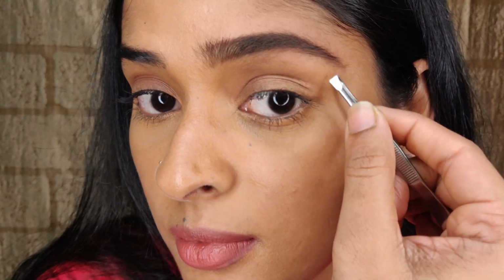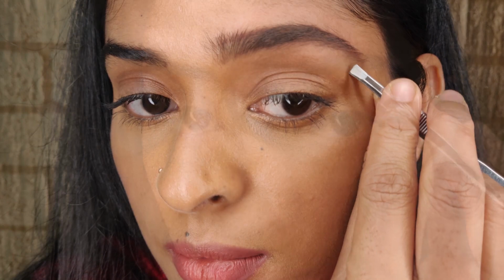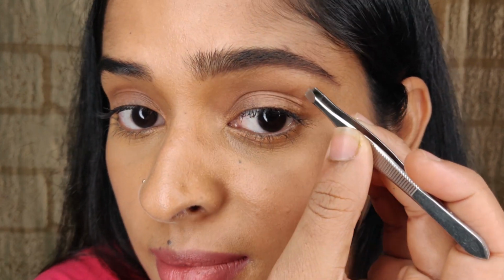Or else we may try to remove that one hair to match your brows, and before you know, you would have ended up creating a new shape or make it a lot thinner than expected, which by the way I have done many times in the past and regret now. Because over the time, tweezing, threading or waxing can damage the hair follicles, causing them to grow back finer, or sometimes the hair may just stop growing. So we got to be careful.